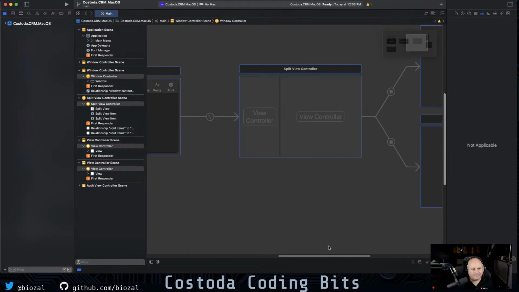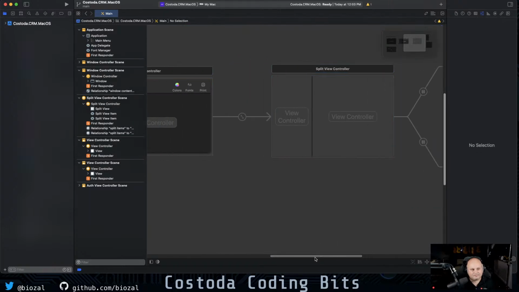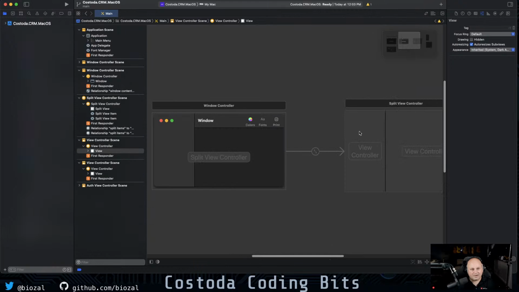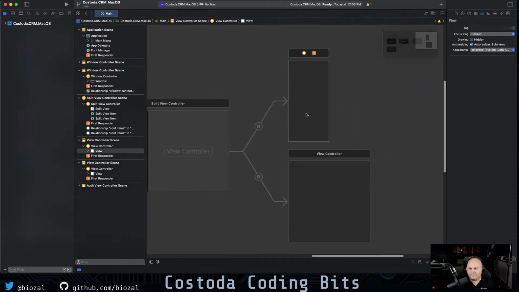Okay, so this over here is the main view. This is the one that's going to draw over here in the split view. And this one is the content view, or the detail view, right? So we have main and detail, and they're split automatically off of the split view controller. This is where you'd have your list of companies, for example, when you log into the CRM system. But we'll have a tab that we may want to send messages over to this view and have it change what we draw there.